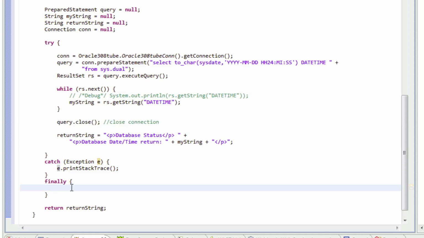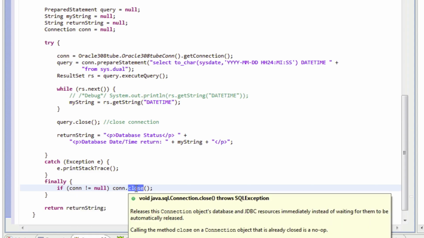What the finally clause does is that no matter what happens in here, even if there was an error and it goes into the catch clause, it would still execute the finally clause. In other words, whether it goes down the good path and everything runs fine, or there was an error somewhere, this clause will always run. So what we put in here is kind of like a catch-all. We want to make sure that if this connection gets defined, we go ahead and close the connection.